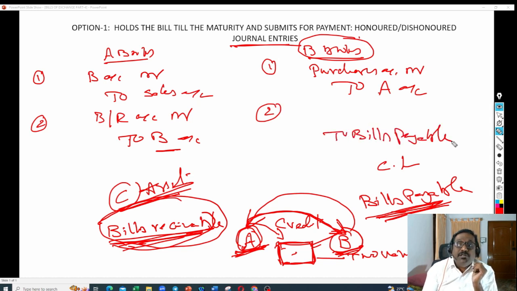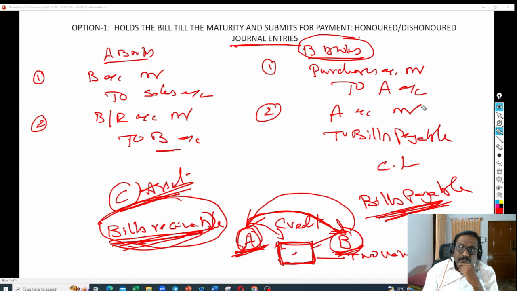Why is the bills payable account created? It is a liability for B. All liabilities are credit balances, so bills payable has to be credited. Then which account is supposed to be debited? He is giving this bill to whom? He is giving this bill to A. So A is the receiver. Since A is the receiver, debit the receiver is applicable. So A account debit to bills receivable account. That is the entry we will write.